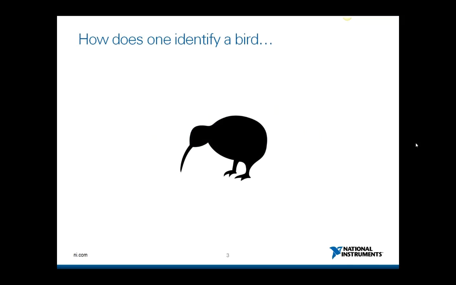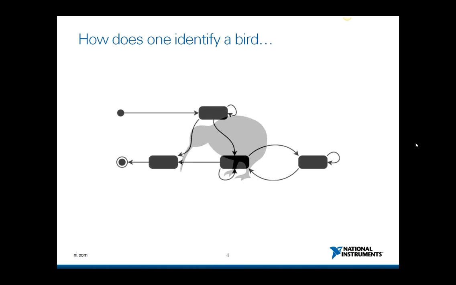So in general, once upon a time a friend asked me, how do you identify a bird? And I thought that was interesting. I looked out at Katrina, said, there's a bird. But she was talking more about how do you identify the type of bird that it is. Well, you pick out its attributes and you say, it's got a this, it's got a that, and can it fly, can it not, and eventually you can figure it out. In this case, even though you don't know the color or if it's alive or dead, we can all tell what kind of bird that is. That's kiwi. So in general, we can all look at this and probably identify what it is without necessarily knowing what it does or if it's alive or anything else.